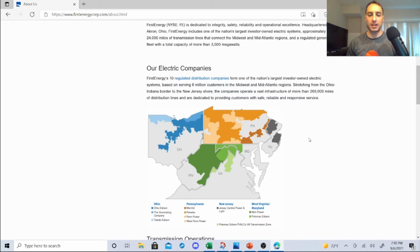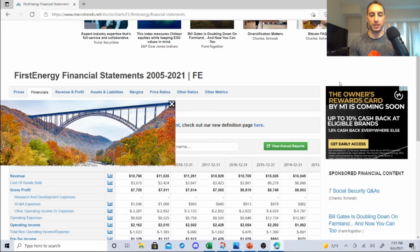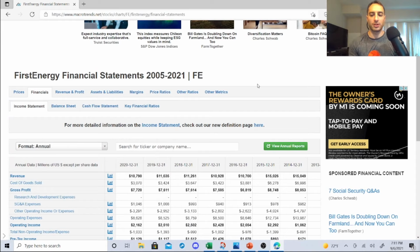But my gosh, their dividend history and their revenue is not bad, which we'll jump to. They took a nosedive in 2014, 2015, 2016, and then they started to increase slowly 2016, 2017, 2018, 2019. 2020 took a nosedive, which is kind of understandable. Gross profit is starting to go up. The revenue is slowly increasing. These guys are in demand. I have no choice. I have to deal with these guys. I can't find alternatives. My apartment complex says we're dealing with First Energy, whether you like it or not.